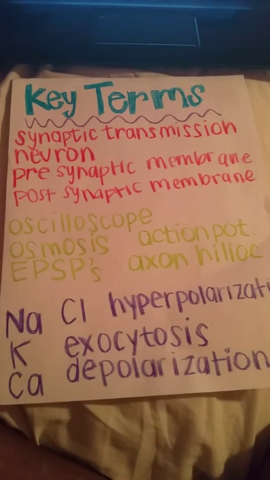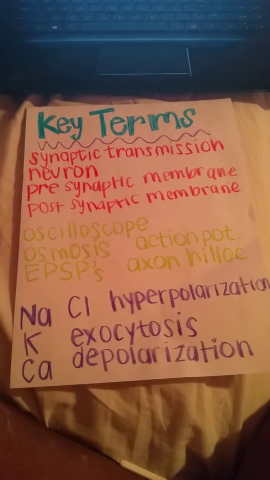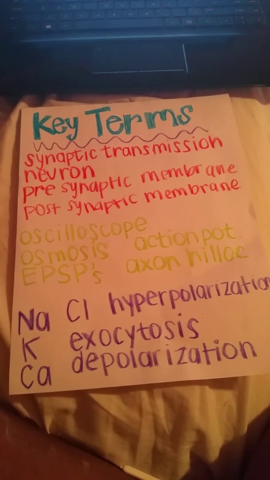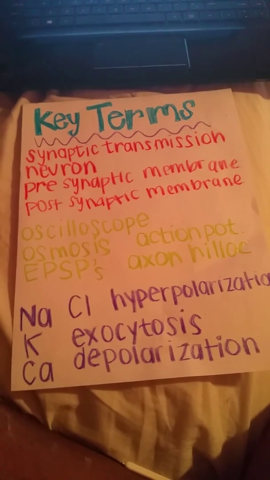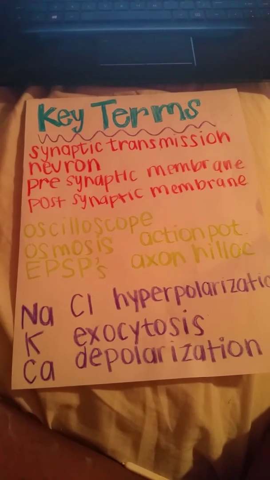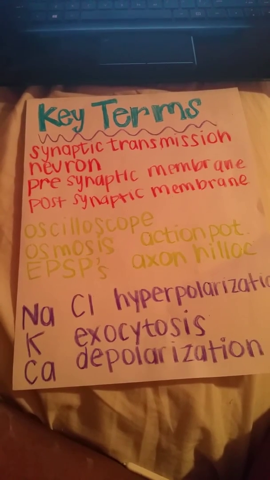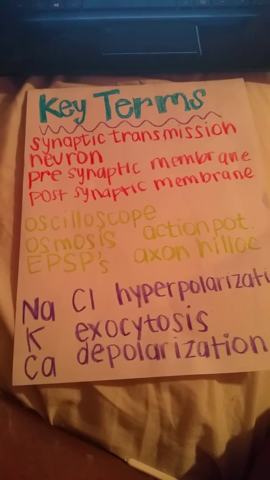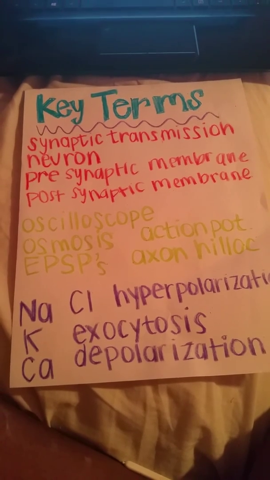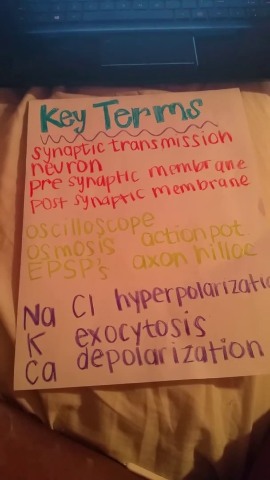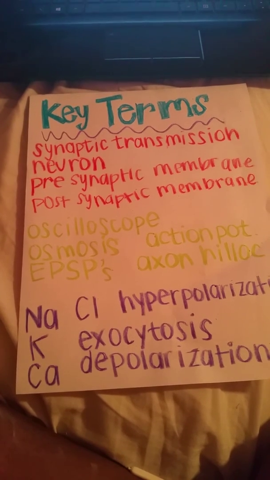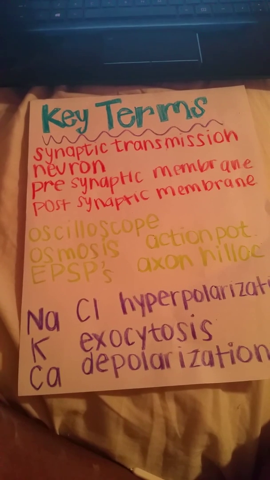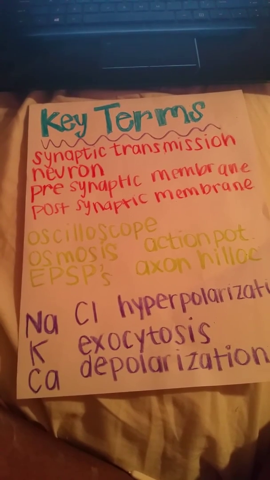These are the last key terms that you should be familiar with for the last part of my neuron story. Hyperpolarization is a change in the cell's membrane potential that makes it more negative. It inhibits action potentials by increasing the stimulus required to move the membrane potential to the action potential threshold. Depolarization refers to the sudden change within a cell in which the cell undergoes a dramatic electrical change. And lastly, exocytosis is a process by which the contents of a cell vacuole are released to the exterior through fusion of the vacuole membrane with the cell membrane.